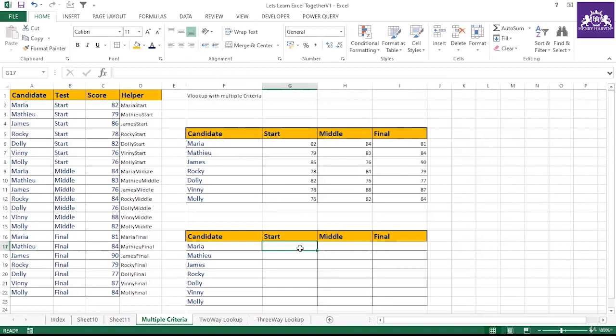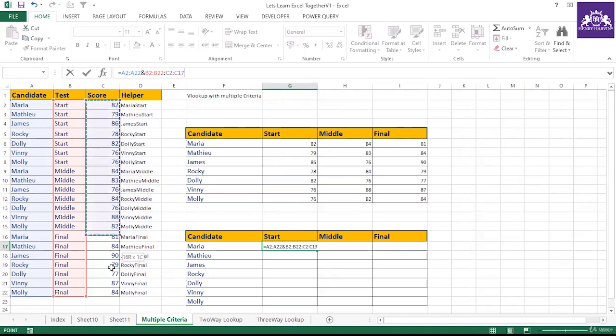Just understand this. If you make this and you make this, it has become one range. If this is one range, then this is another range, guys.